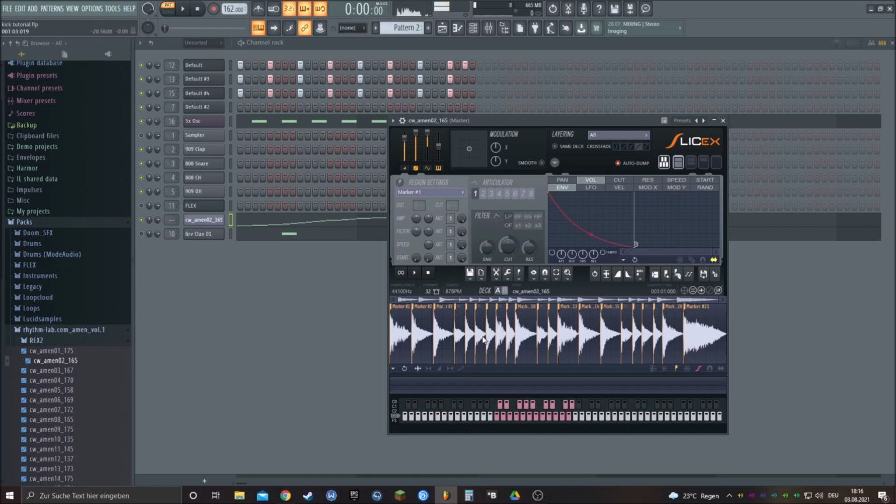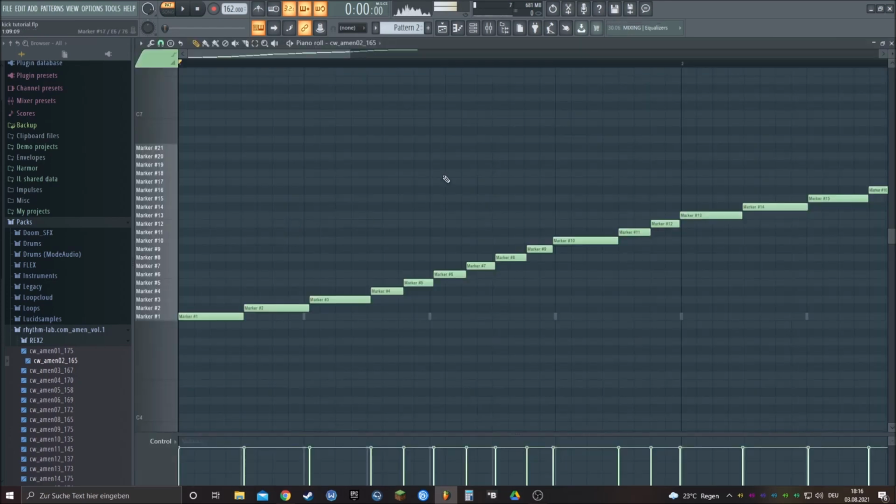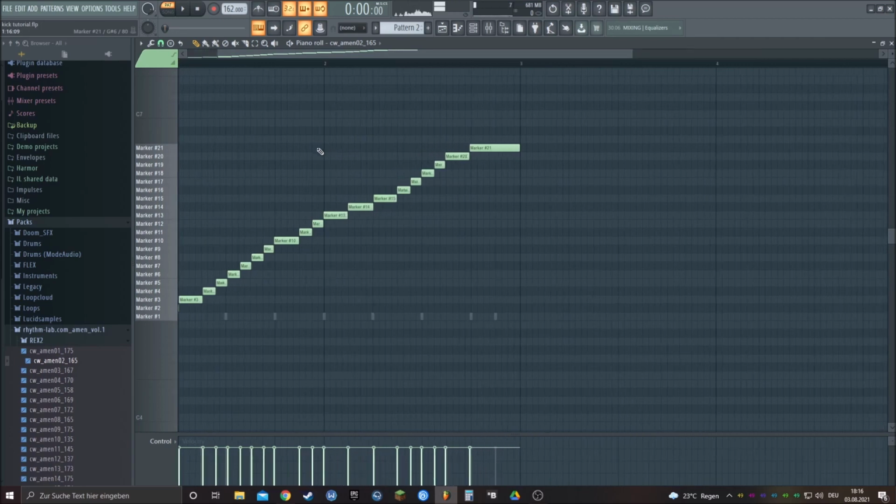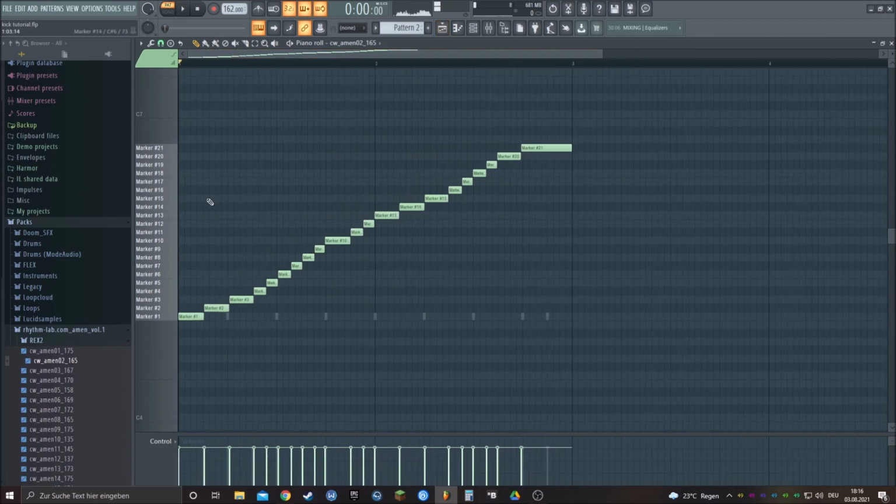And now you can basically play these segments with your keyboard. And this is very handy because now you have it in your piano roll like this and you can rearrange it. And this is why I like to use it.